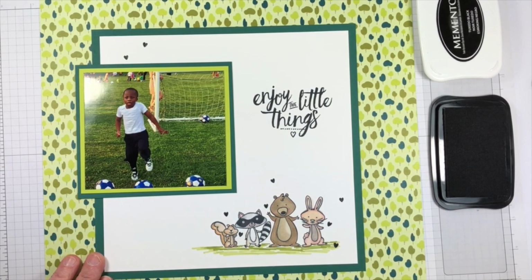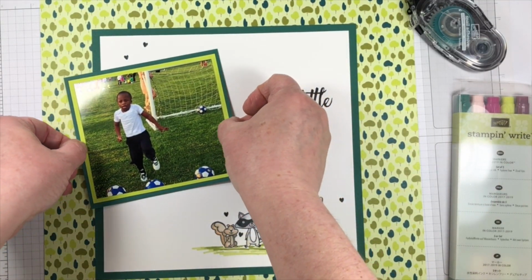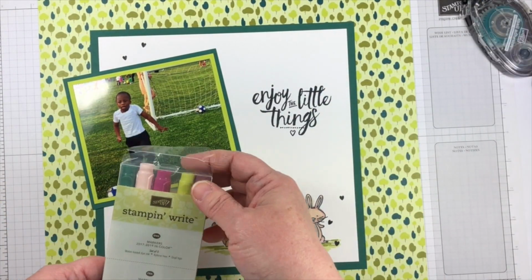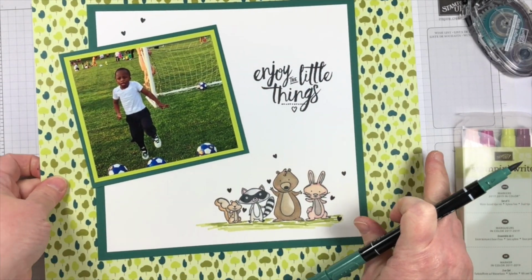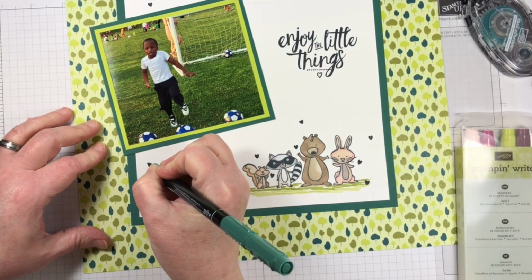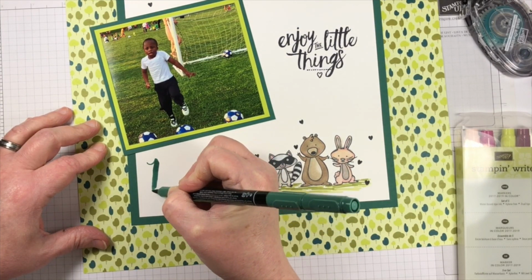So there's little floaties all over, and I wanted to kind of give that same look of love and bugs and floaties. I know it's a bit off kilter, but I'm trying here as a mom to encourage my son.